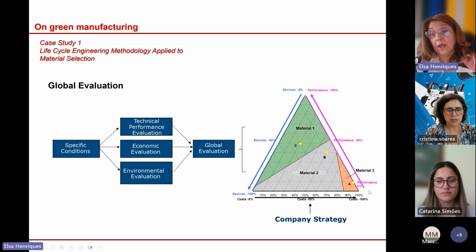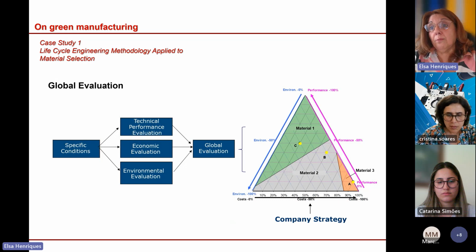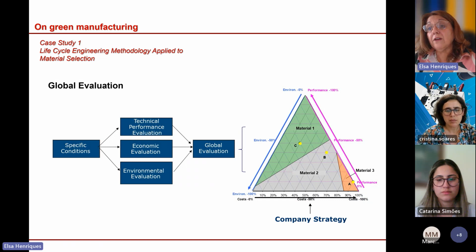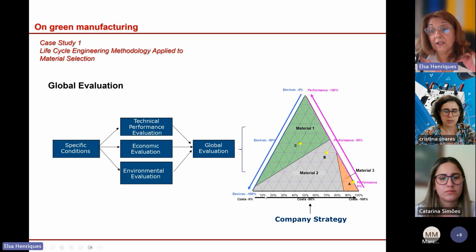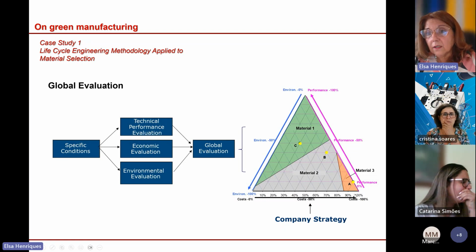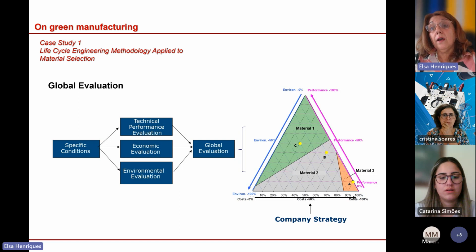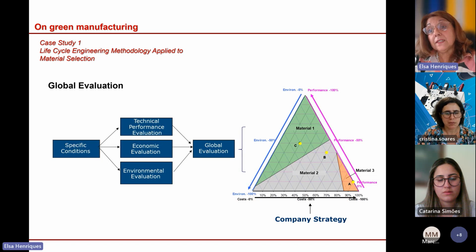In the second axis, we have the importance that you want to introduce to the technical performance, or technological performance, or functional performance. Okay? And in the third axis, we have the environmental impact. Okay? We don't have here the values of the cost. What we have in the axis is the importance that you want to attribute to each of those criteria. And of course, the sum of the importance that you want to give to the technical, economical, and environmental performance must sum 100%.